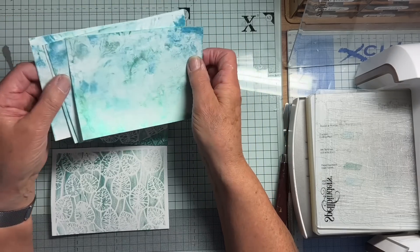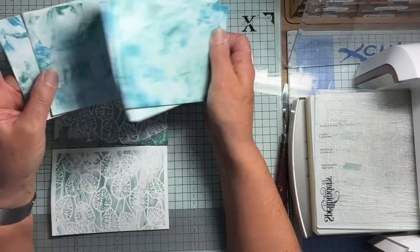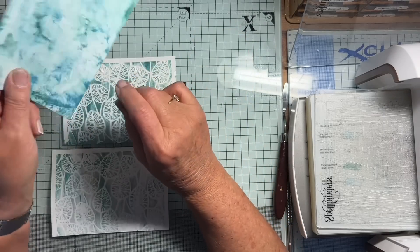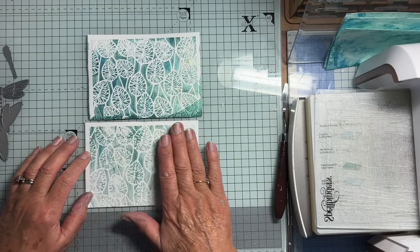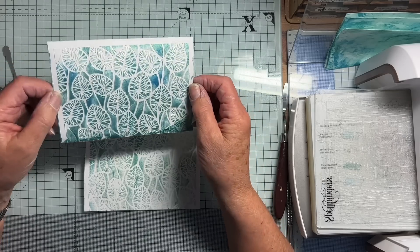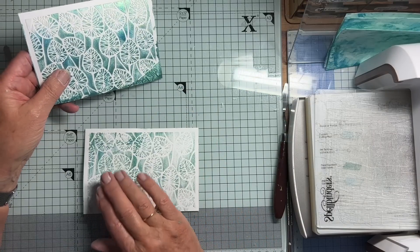These are just mop-up pieces that I used with the shaving foam — just a surface dabbed into the shaving foam and left to dry and then rubbed off. So I've got various of those, which are often handy toning pieces to go with another piece of stenciling or whatever. I may be using some of that. With this effect, much more subtle, this would be much more of a background piece — there would be something interesting on top of it. This one is so fab, I'd like to highlight some of it in its own right because it is so lovely. I'd like to see more of that as a feature on a card, with this much more in the background.